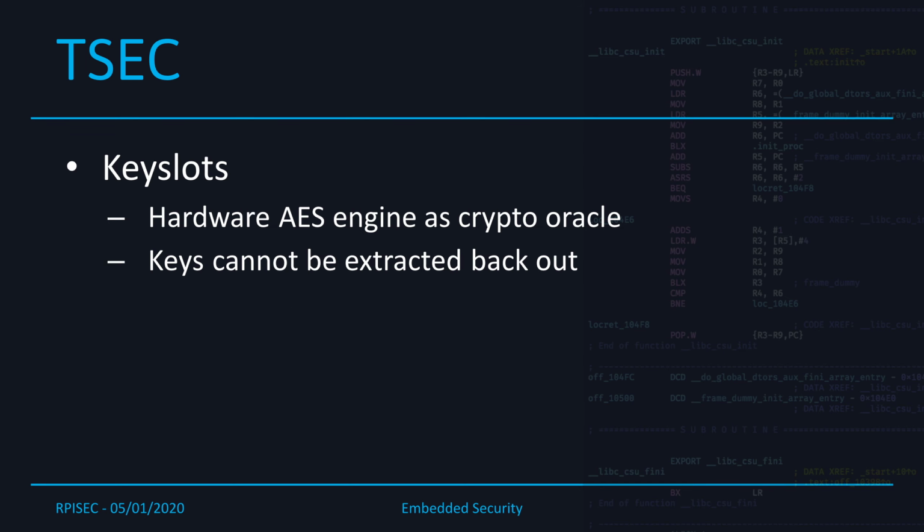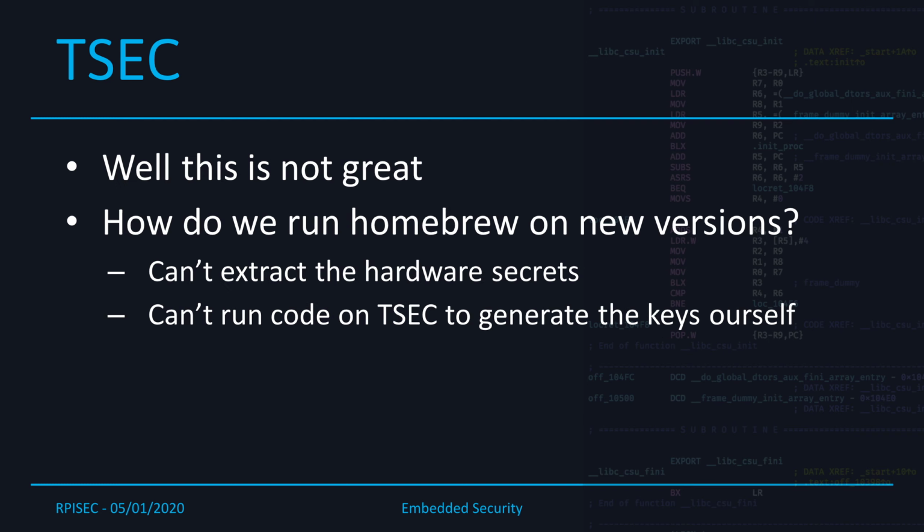The idea of a key slot is that it's a hardware AES engine, which means there is an actual thing that does crypto for you on the system, and it can store keys. So you can tell the crypto system, here is a key, and then ask it to decrypt and encrypt things for you with that key, but it won't actually let you read that key back out. This lets you decrease privilege levels while still being able to decrypt data without exposing those keys to things with fewer privileges, which is very cool and useful, but not very great for us.